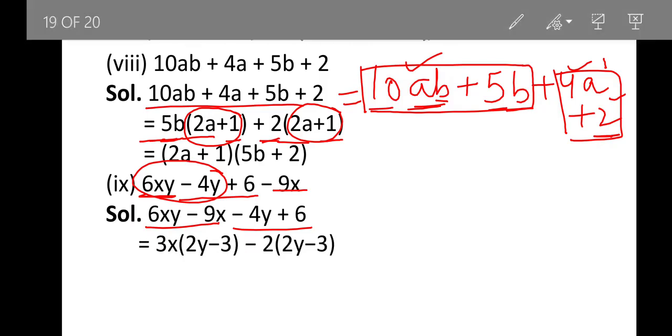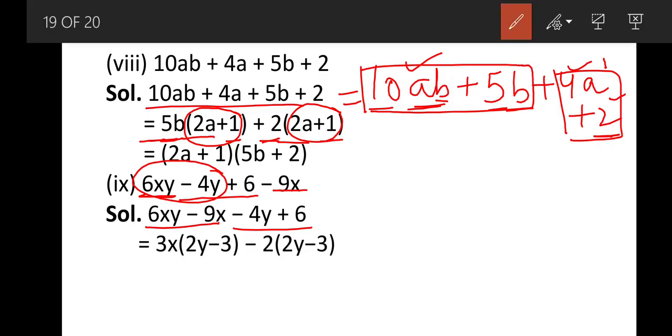And another way you can verify whether grouping is correct or not is that the factor which is present inside the bracket should be the same, then you will come to know whether your grouping is correct or not. So what we have done, 6xy minus 9x I have taken into one group, minus 4y plus 6 I have taken into another group. So what is the common factor of 6 and 9? It is 3. X is present over here. Here also it is present. So we have taken x one time out. Y is present along with the first term, not with the second term, so it is not a common factor. So 3x is the common factor.